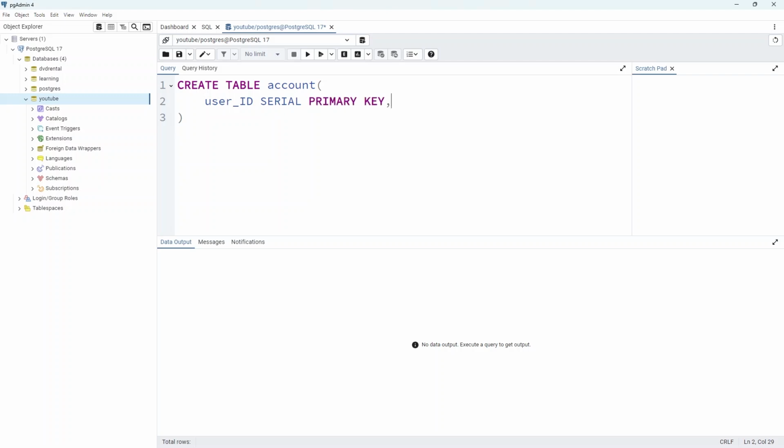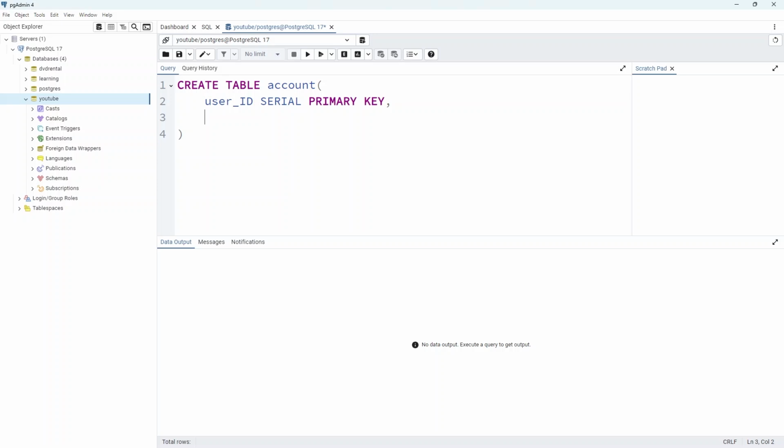So what's really happening is, let us suppose we add new data and we want the value of the user ID to be incremented by one. It will do it on its own. So we don't have to go ahead and add a user ID manually on our own.